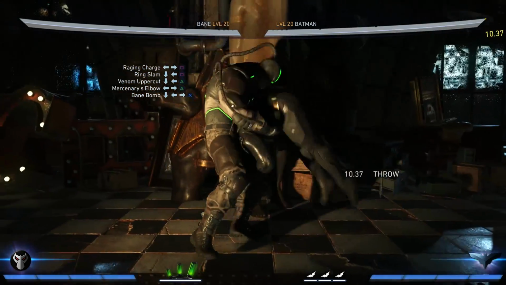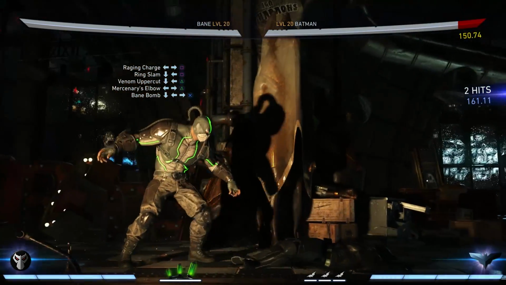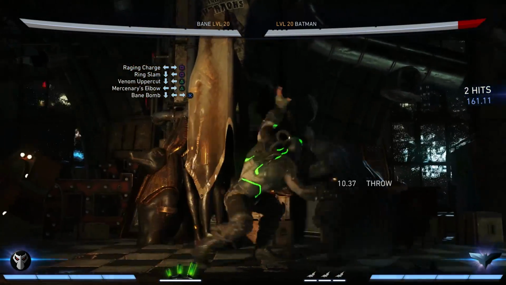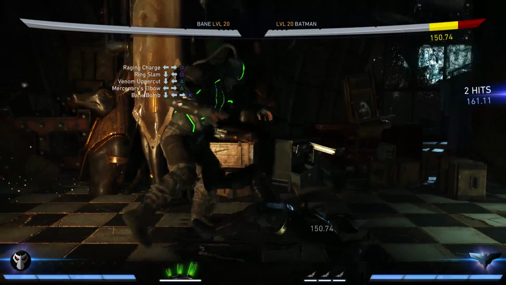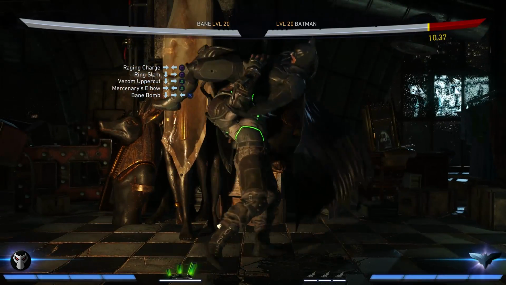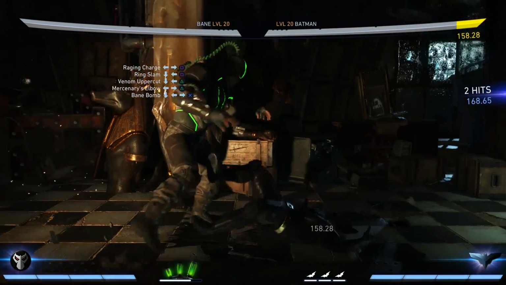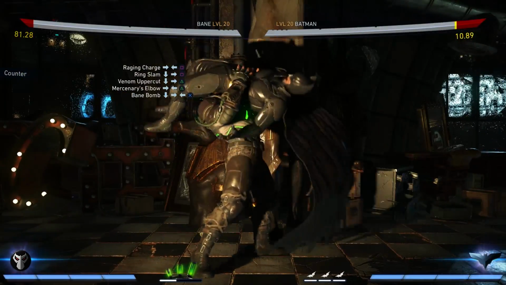Bane Bomb is an unblockable command grab with great range. It also leaves the opponent close enough for a second Bane Bomb, or a third Bane Bomb, so until your opponent learns to backdash or jump away, it'll catch them every time. When combined with Venom, this attack becomes very hard to escape, since most wake-up attacks will still lose to it.